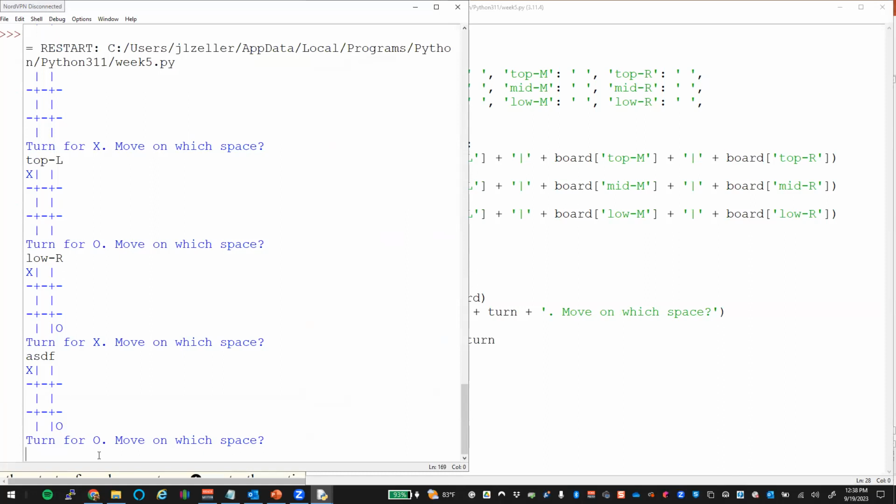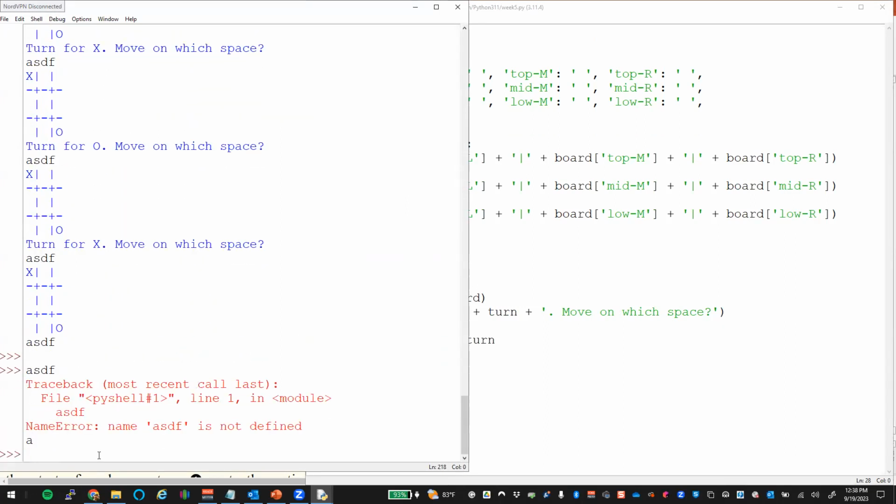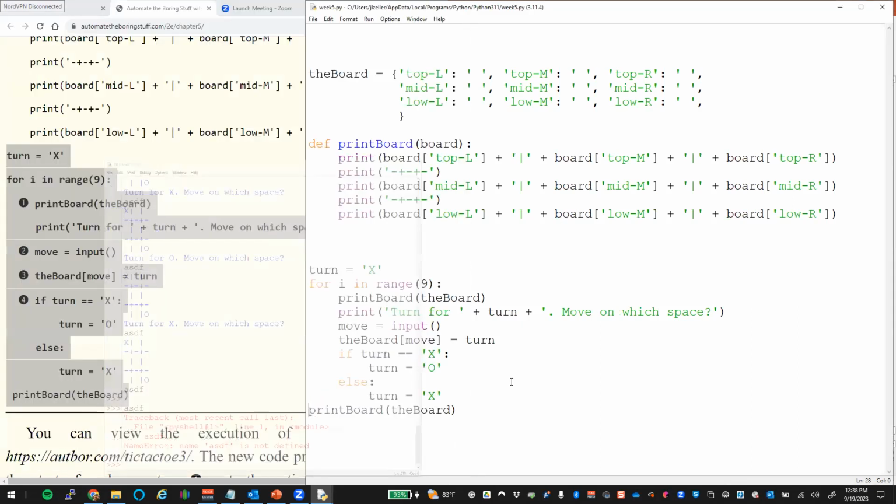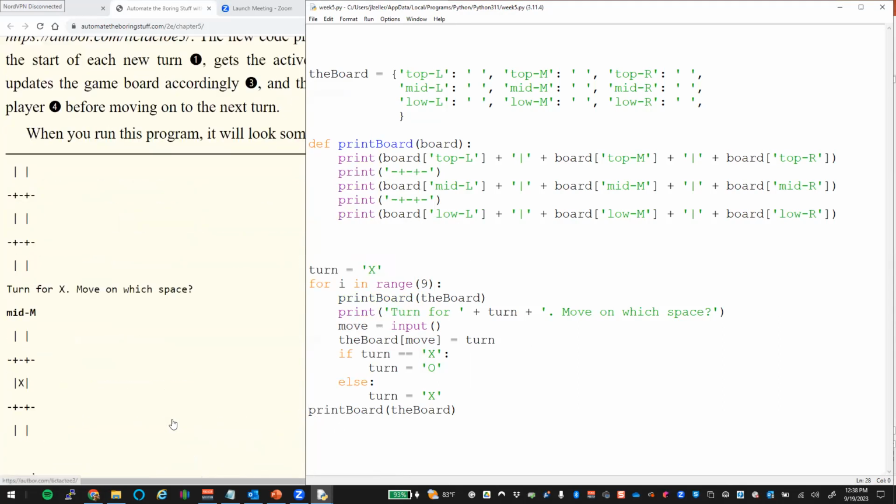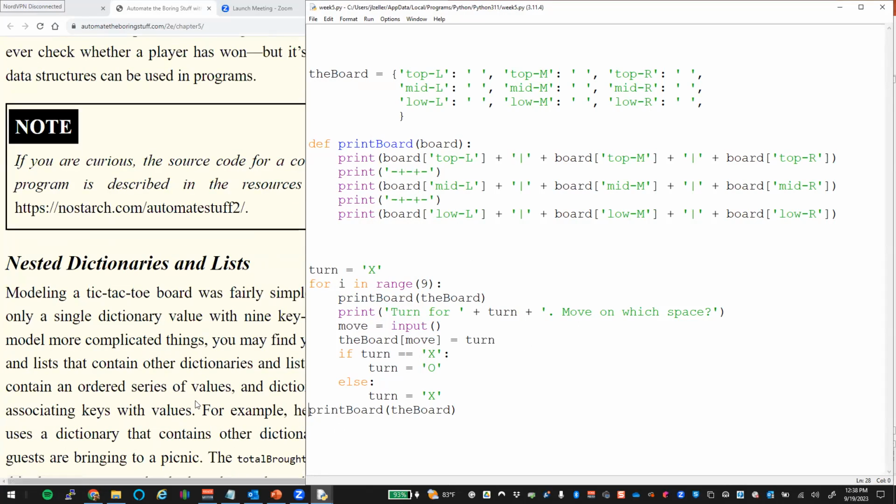If I type in gibberish, nothing happens. If I type that in multiple times, it just wastes the turn and goes on, right? That makes sense? Because it's not really doing a check to make sure that's a valid key. So how would we check to make sure whether or not that was a valid key? AKA whatever they're typing in, is that actually a spot on the board? Based on what you guys have learned today.